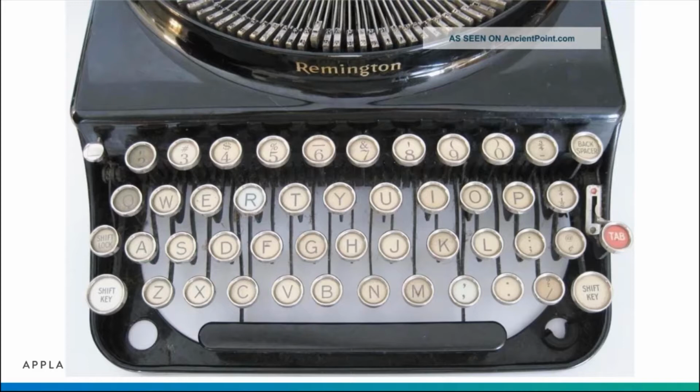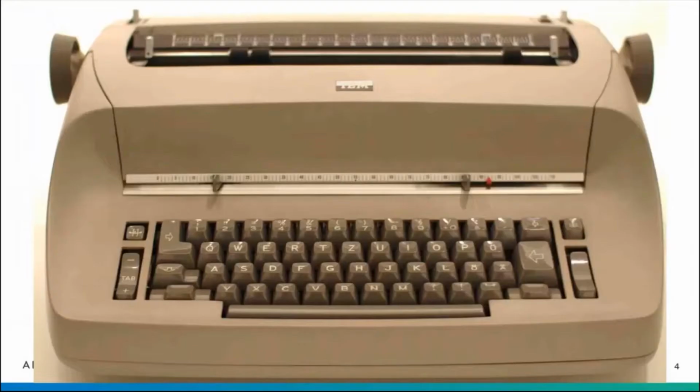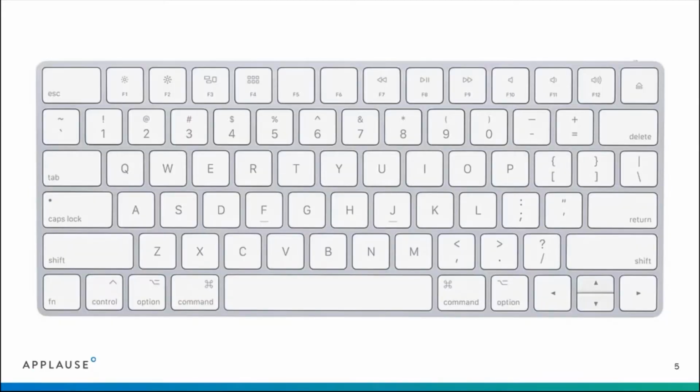I had totally forgotten about that. Even more modern-ish typewriters from the 70s still had the tab key over on the right side of the keyboard. If you jump ahead to the late 70s or early 80s, you get the IBM Selectric electric typewriter, and it finally had a tab key on the left side. And then, of course, with our modern keyboards today, the tab key is over on the left side.